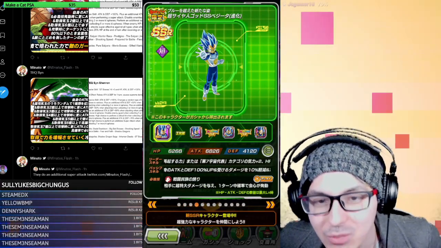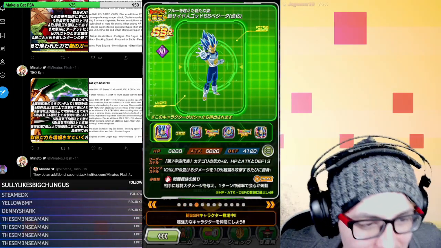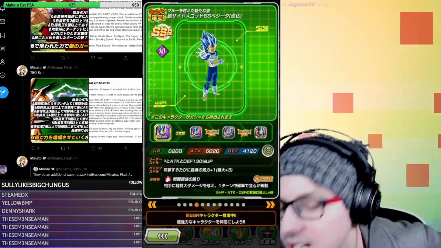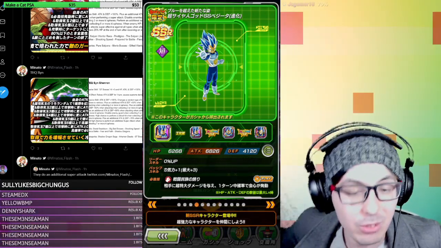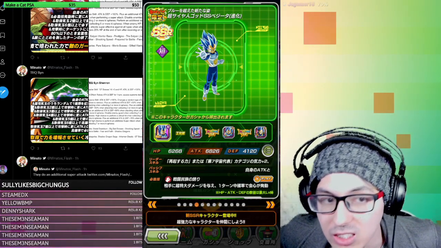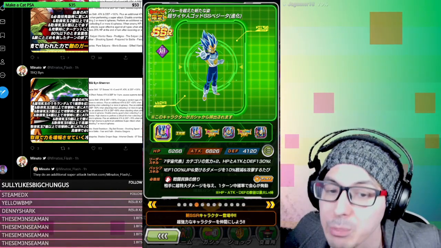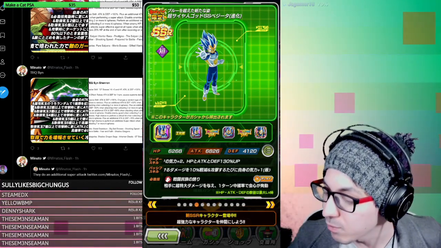Int Super Saiyan Blue Vegeta, thank you, 70%. Thank you, JC Gamer. So AGL UI has a 70% chance to dodge, but the Int Super Saiyan Blue Evolution Vegeta does get damage reduction over time. He's going to be very helpful in a lot of content as well. A lot of people underrate him. He is still a very good unit.